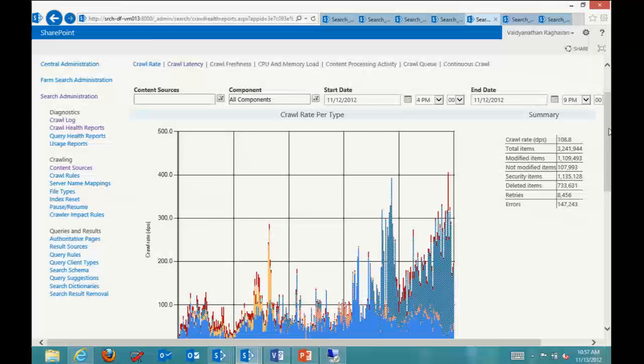Now, if you are trying to figure out, hey, the system started to give throughputs of, say, 10 or 20 DPS, I kind of short-circuited that one there. The thing that I forgot to mention is that, depending on the kind of topology you have, the throughput is variable. For the large enterprise system that we have over here, we've configured it to get up to 150 DPS. Now, this 150 DPS depends on actually having changes to process. Once you have done a full crawl, typically you're only bringing in changes, so you may not have enough data to process at 150 DPS.